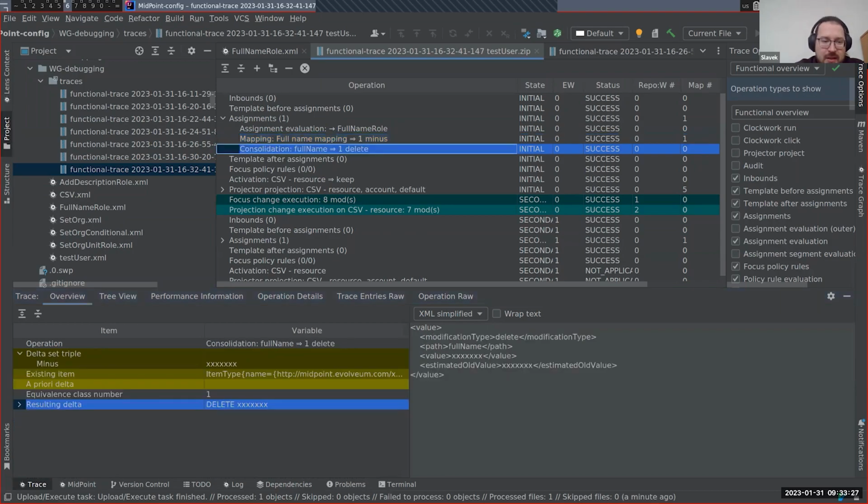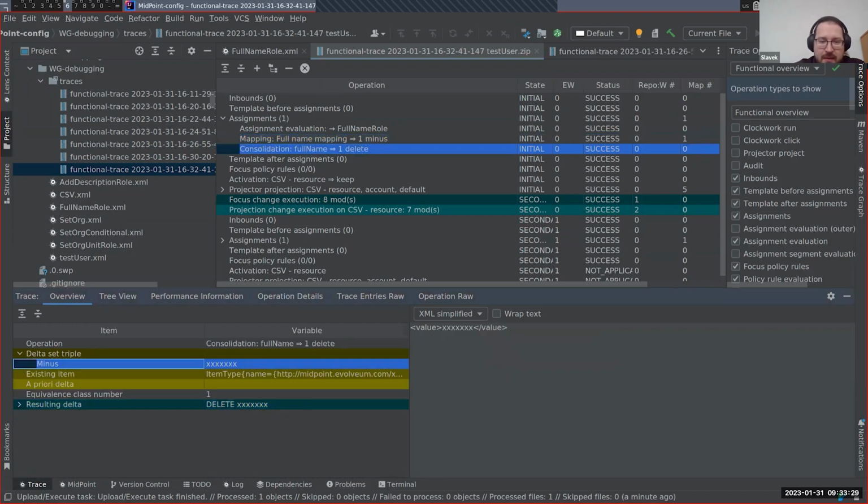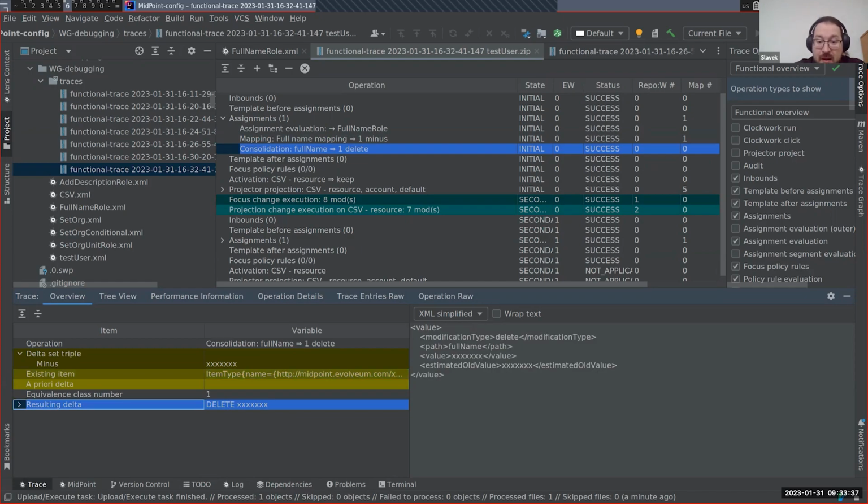And the consolidation now says, okay, we should remove the value xxxxx. This was the existing item, so the resulting data from the consolidation is really modify full name attribute, delete value xxxxx, and later it is evaluated.